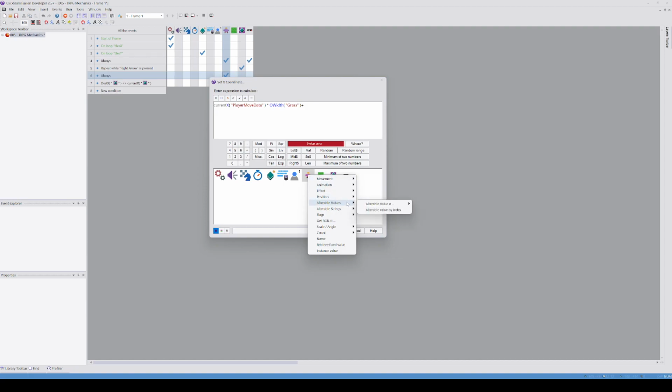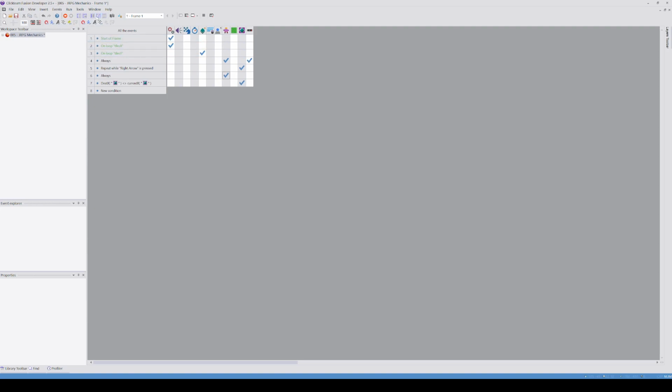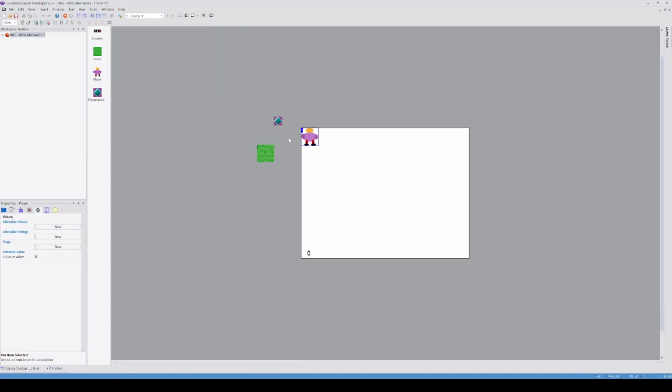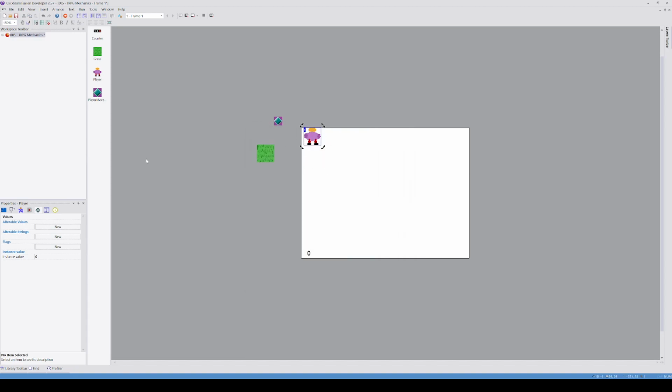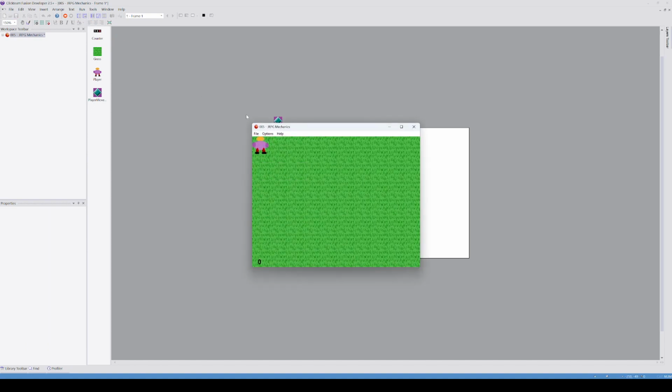Okay, yeah, I know what's happened. Because the hotspot is at the bottom middle, I'm just wondering whether to have the hotspot. I think I might just put the hotspot of the player at the top left as well, which is not ideal, but I'd rather have him have the hotspot the same as the tiles. You start doing it and you go, actually that's going to be really annoying. So we'll have everything, there we are, and you can see he's appeared there.